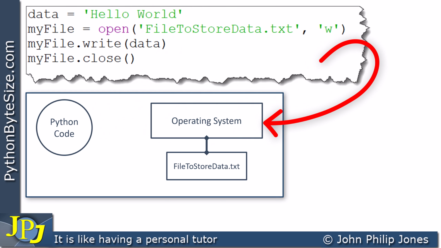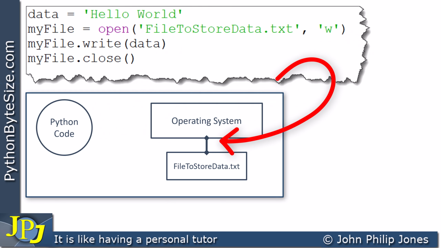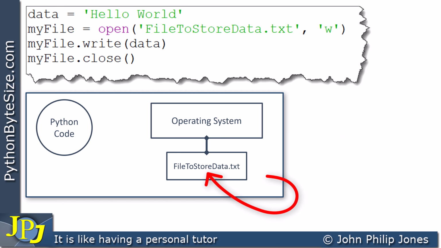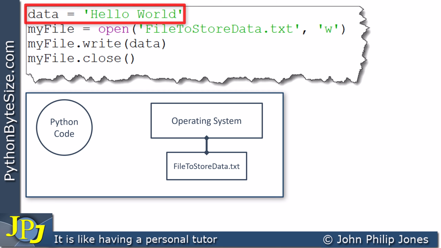We know we have the operating system that has a relationship to this text file, which is stored in the file system of the operating system. And if you look at the name of this text file, you can see it reflected here in the computer program. This is the first line of the program to execute, and the string hello world will be assigned to the variable that I've called data. And I'm going to show that appearing in the schematic diagram here.